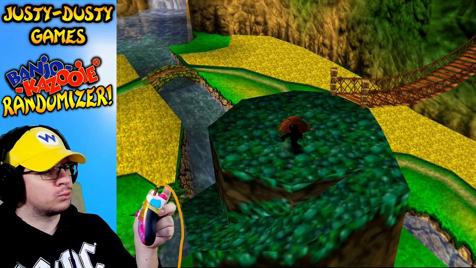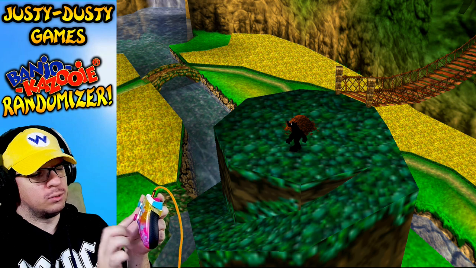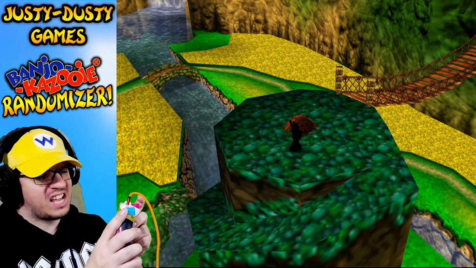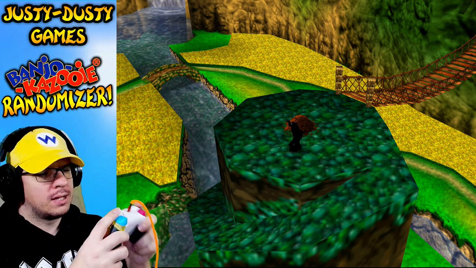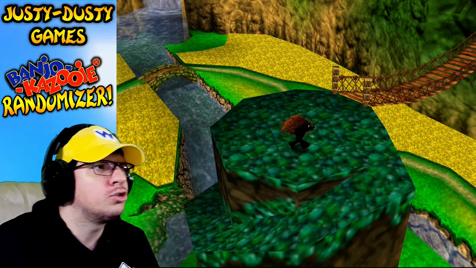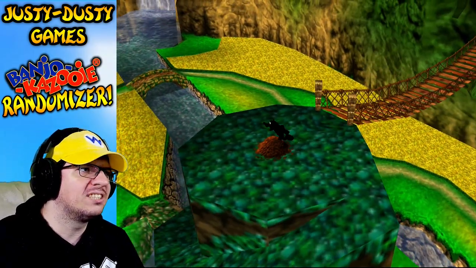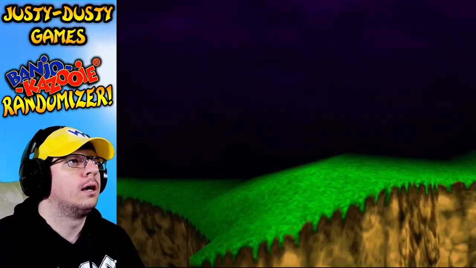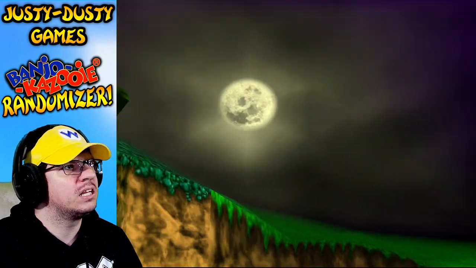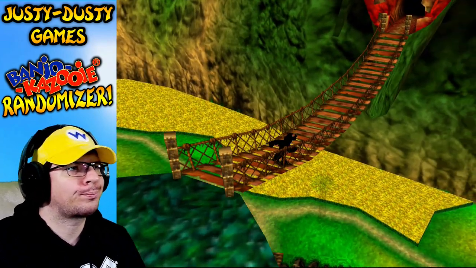I can move around with the control stick. The C buttons are the right stick here. D-pad, I don't have that on. And the left and right bumper is the L and R. So that's how I programmed the controller. Also, let me stand on you. And I believe, yeah, this is Mad Monster Mansion. Okay. Let's go.